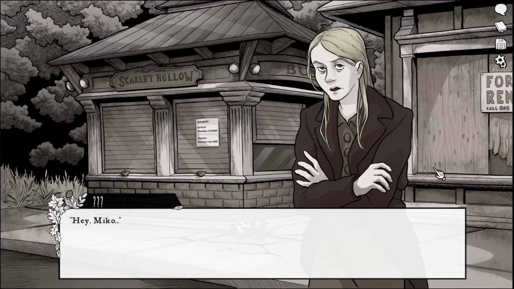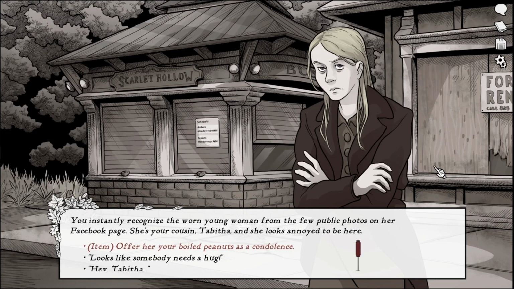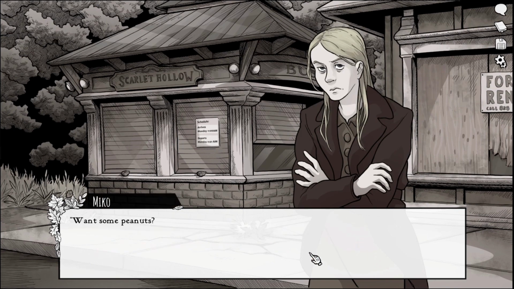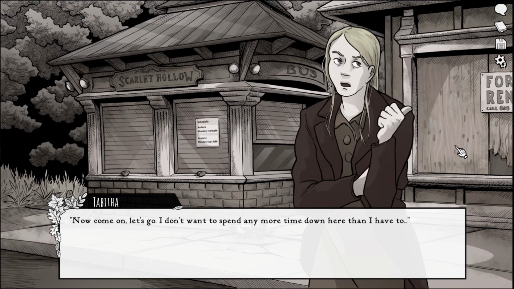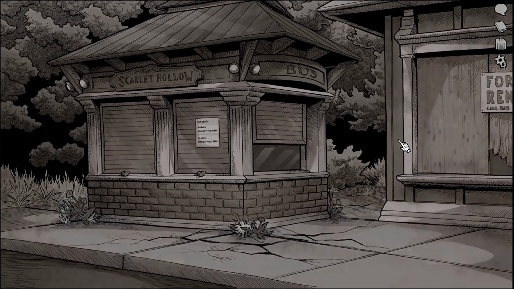Who's this? Hey, Miko. You instantly recognize the worn young woman from the few public photos on her Facebook page. She's your cousin, Tabitha, and she looks annoyed to be here. Offer your boy peanuts. I don't know if she would want that. Want some peanuts? I got them from the bus. You hold out the dripping bag, offering it to your cousin. What? Put those away. Why would I want your wet peanuts? Now come on, let's go. I don't want to spend any more time down here than I have to. Your cousin turns and motions to an old BMW parked near the bus kiosk. You follow her, clambering into the dusty relic.